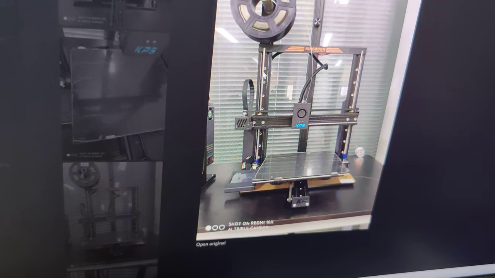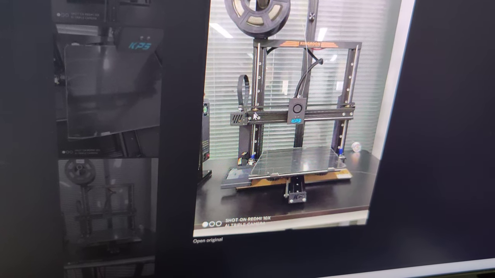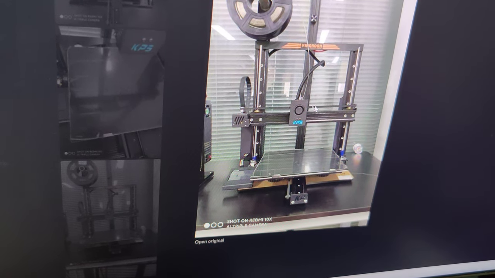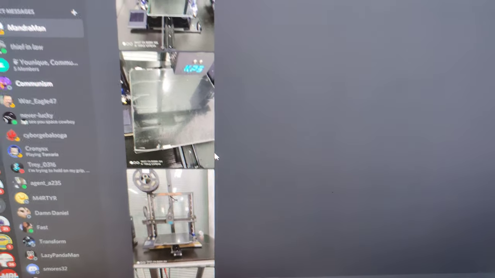But this has a dual steel bar right here on the inside, and then it's a triple steel wheel on the inside, and it works really, really well, and it's not going to wear out like any of your rubber wheel printers. But all right, guys, I'm gonna end this here right at the 5-minute mark.